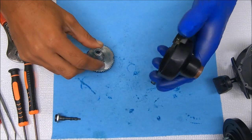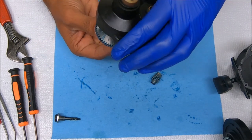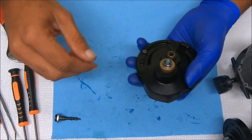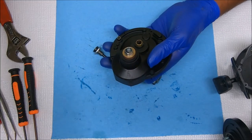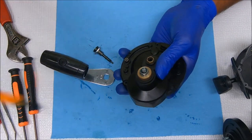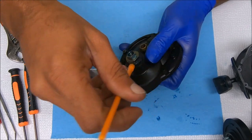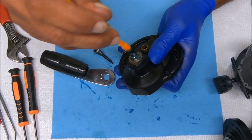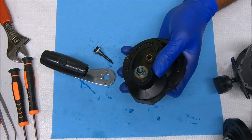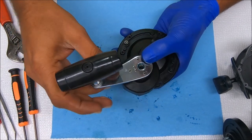All right, so we're going to get our gear. Just stick that through here like this. And then we can put in our screw after we put on our handle. Let's put some grease around here as well. I'm gonna get her cap. Let's get our cap, put it on. Handle.